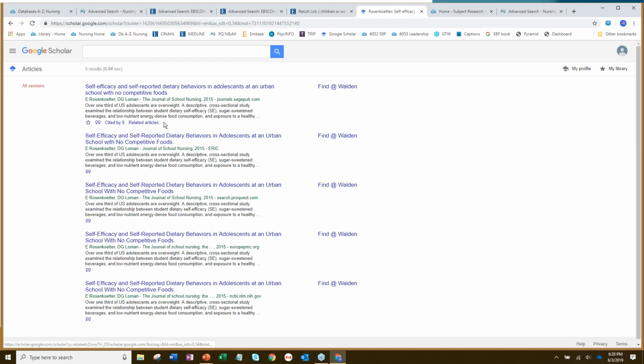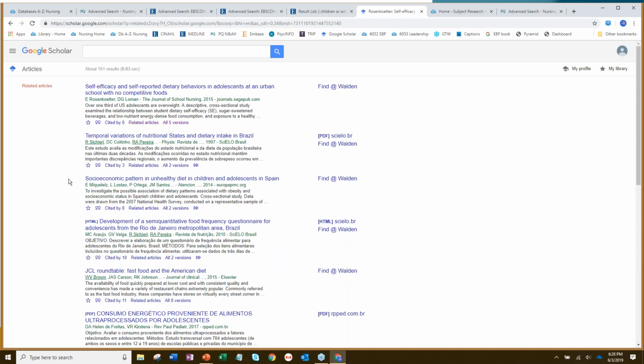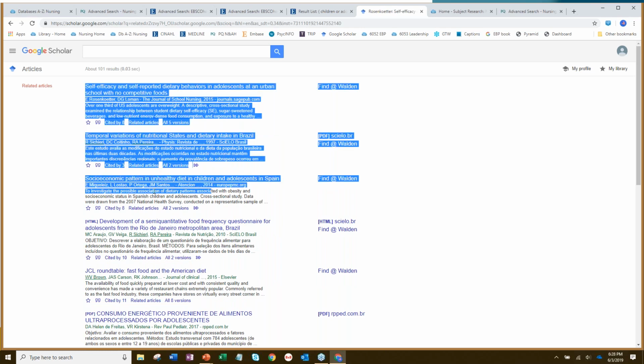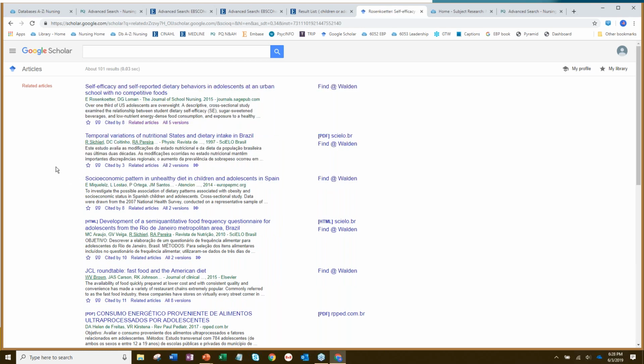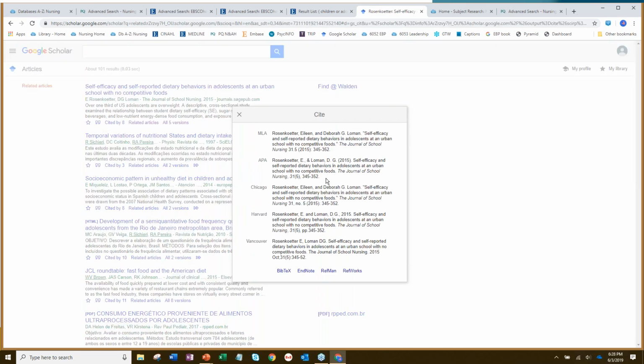You can also see this related articles button here, and it tries to figure out some of the same types of articles by the keywords. It's a machine though, so sometimes it works and sometimes it does not. You can also use this little quotation mark here to do an automatically generated citation in APA format.